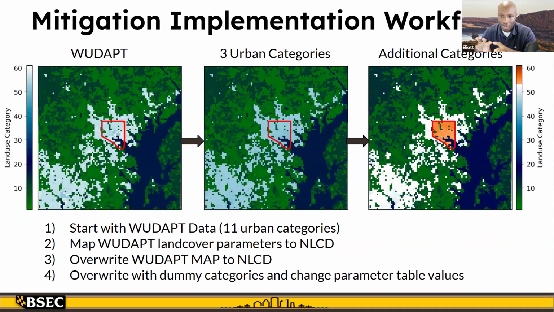And to be very quick about how we're changing some of this methodology, there are two ways of implementing two data sets within WRF to implement this. One has 3 urban categories, the other has 11. So I'm starting with the 11 category data, which is from WUDAPT, and I am essentially mapping or translating all of these parameters into the data set with 3 categories. The reason being is that leaves us with some additional categories where we can specify the same parameters, but just change the mitigation. So we can just change the roof in certain areas, just change the urban fraction. And so this is what allows us to maybe implement something, say, just in Baltimore, as you see in this panel to the right.